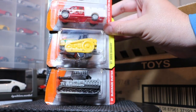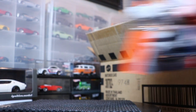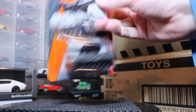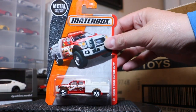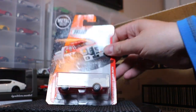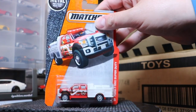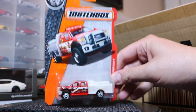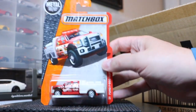Next group: the F550 Super Duty, the Seed Shaker, and the Blockade Buster. The Seed Shaker might be a recolor — I'm not sure. The Blockade Buster is another model I don't pay too much attention to, so I don't know if this is new to this assortment, but for those who like tanks, it's there. The F550 Super Duty — I actually like this one. Some people may not like the red base and the white rear, but I like it with the white wheels. That red almost looks spectraflame, though I'm not sure. I think it's a good model.